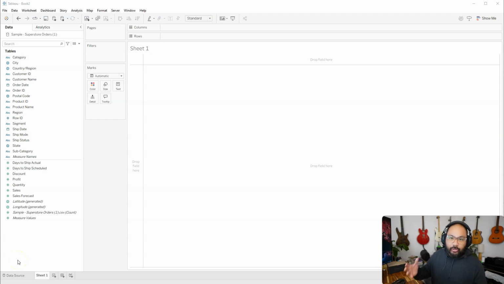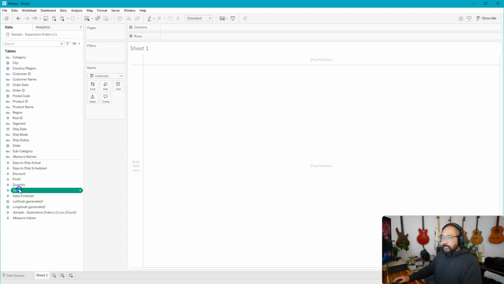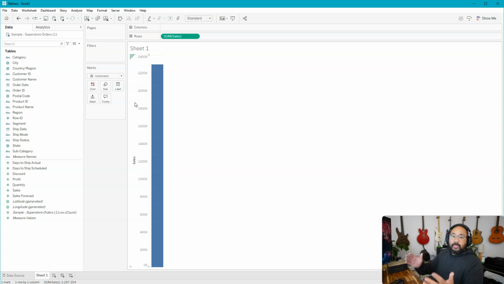Have you ever wondered how to combine a bar chart and a line chart so they overlap? Well, I'm going to show you. That is sometimes called a combo chart, and it's super easy to build in Tableau. We need two measures, so we're going to start with sales. By the way, this data set is available, so check the description below.